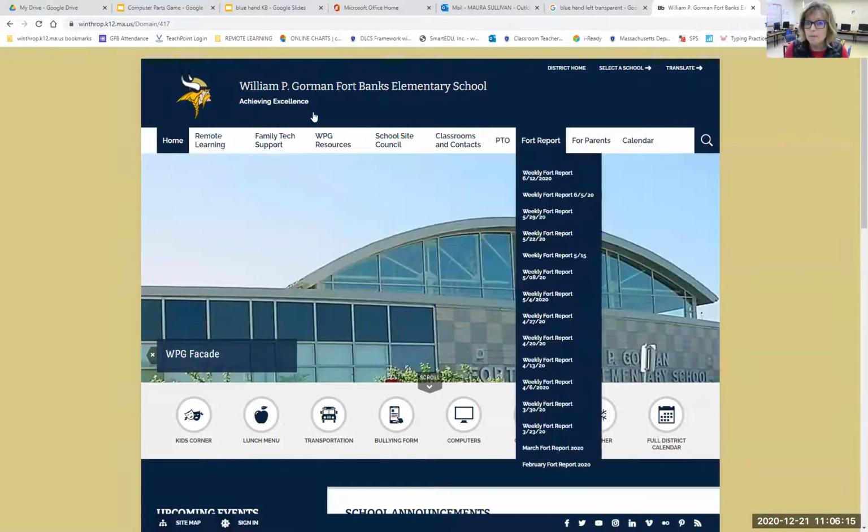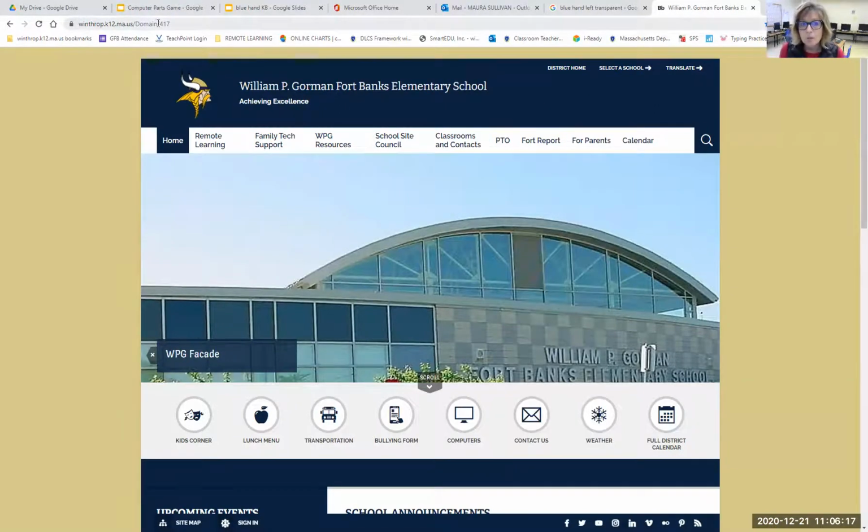When you do get there, this is where it will take you. This is our school website. So see right up here, that's what we call an address, a web address. And see how mine is bookmarked right there with the blue star? That means it's up here in my bookmarks. I have lots of bookmarks. So hopefully you don't have so many and you can find our school right there.